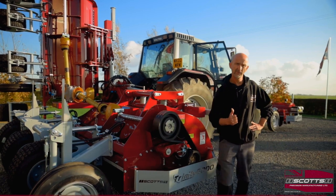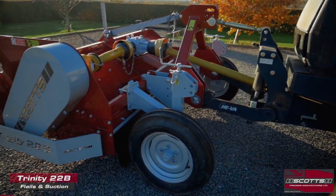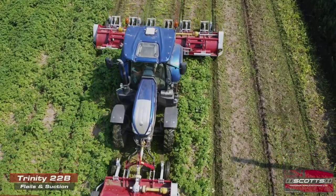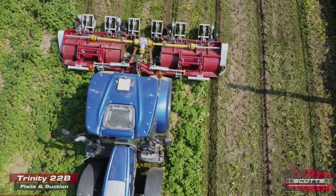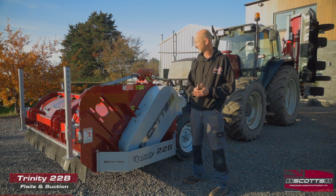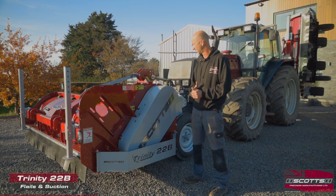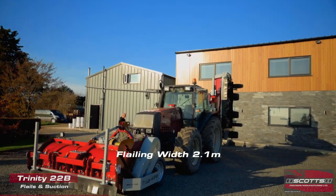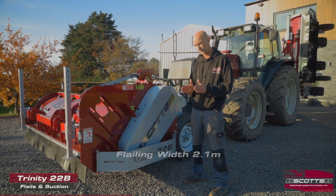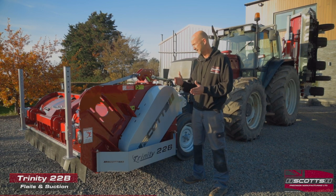We'll start at the front of the machine and have a walk around the front topper. So the front topper unit is a two row unit. It's a standalone topper in its own right and we sell a number of these individually. It can be front or rear mounted and our topper unit is just that bit wider than most of the competition — certainly wider than a traditional two row topper from the 1980s, 90s, 2000s. Those traditional toppers are generally about 1.8 metres or six foot chopping width, and we're wider at 2.1 metres. There's a little bit of extra cost in manufacturing, but it allows us to run a lot more of the longer flails that sit in the tractor wheelings.